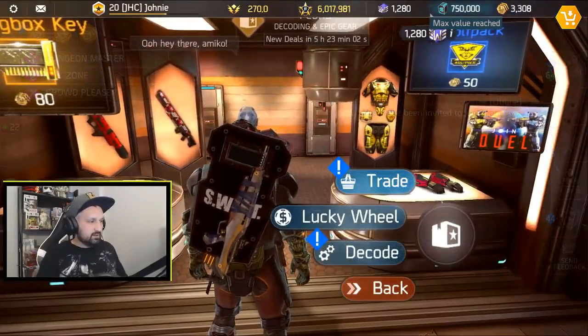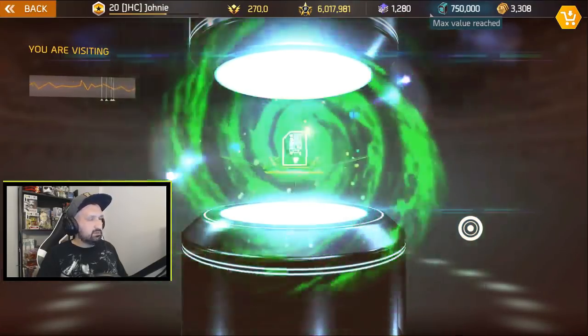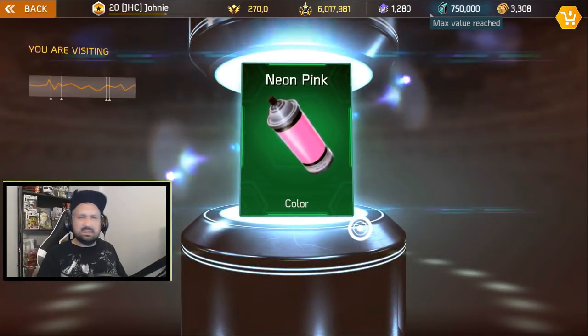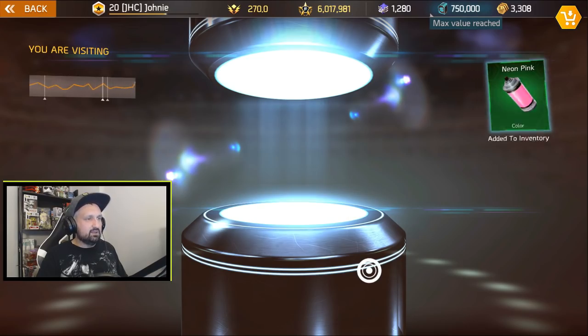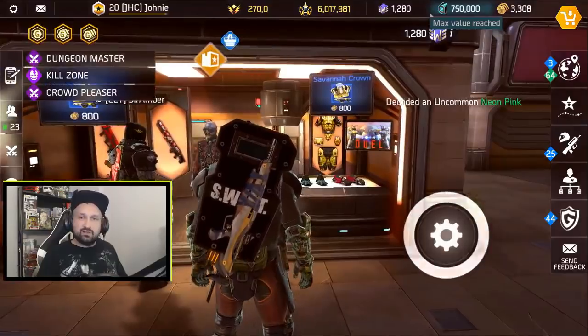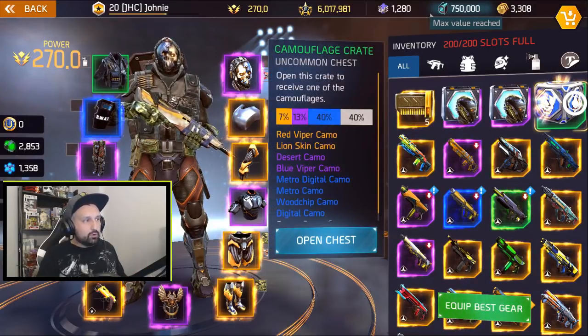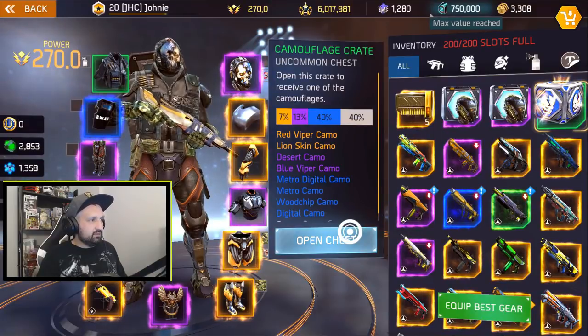Oh, hey there, amigo. So this is my paint cam holo. Check this out, man. Neon pink. So we got a neon pink can. And redshift bucket. We're gonna try to do something with that. Now we still have the camel crate. We can get something here.